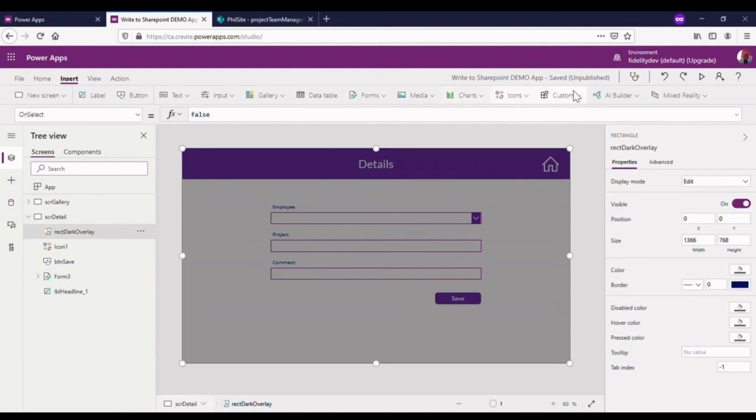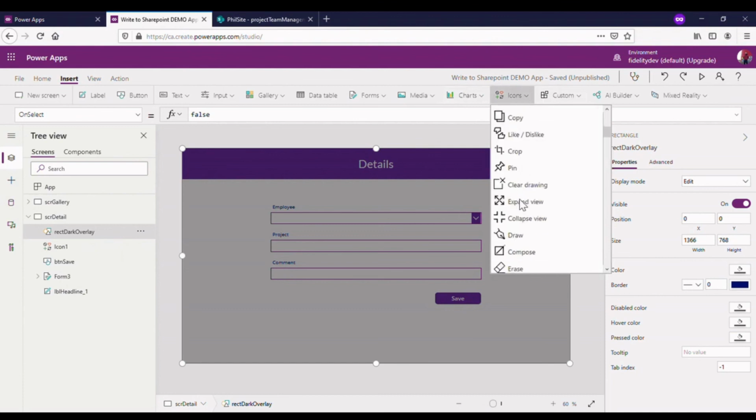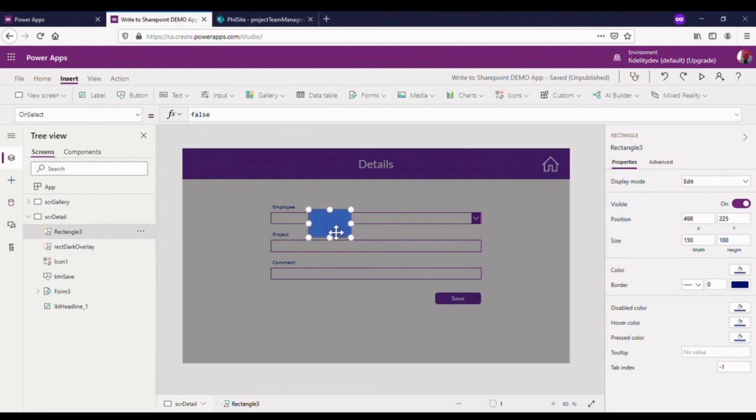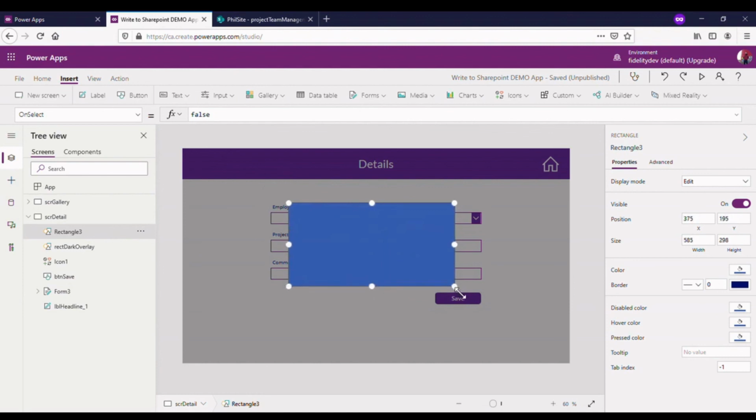I'm also going to add in another rectangle. This will be our little text box where we're going to have the yes or no information. I'll put it somewhere central. There, that looks good to me. And let's make this white.